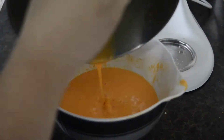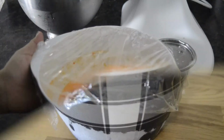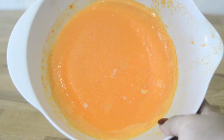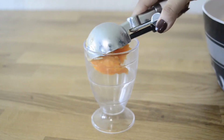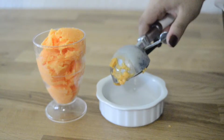Place the mixture back in the bowl, cover it with plastic wrap, and freeze it until it sets. Mine took around 4 hours, but you can also just leave it overnight. This sherbet was super easy to make, and you can make it in so many flavors and store them in the freezer for up to a month.